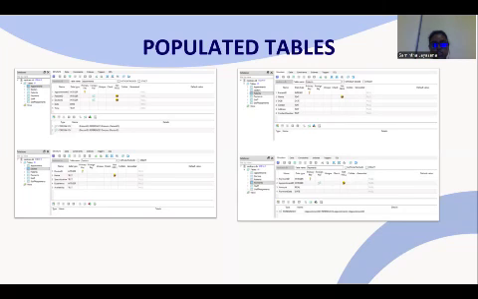This is our screenshot for tables. In summary, the ER diagram guided our database implementation and the populated tables confirm that the system works as expected. I'll now pass it on to Sami to continue with the presentation. Thank you.